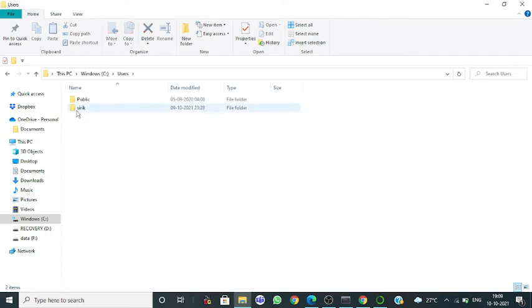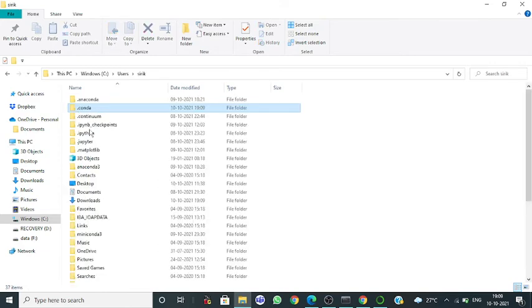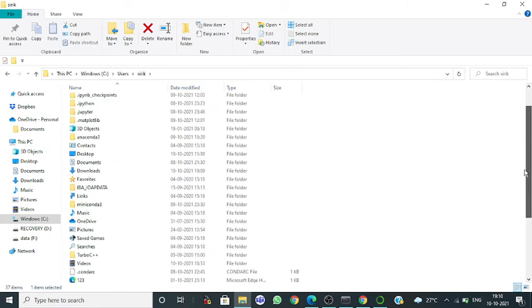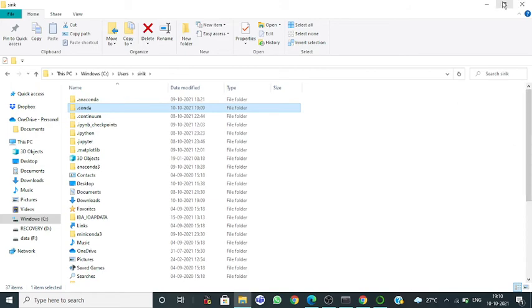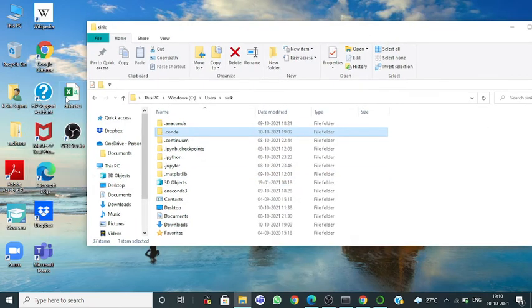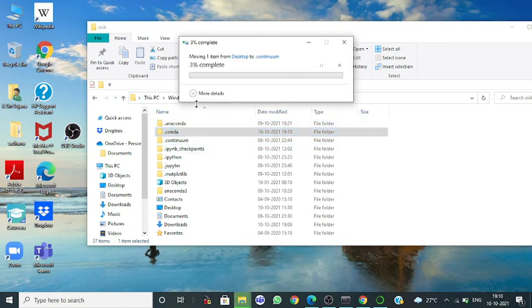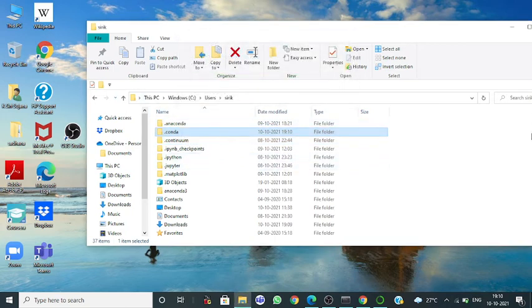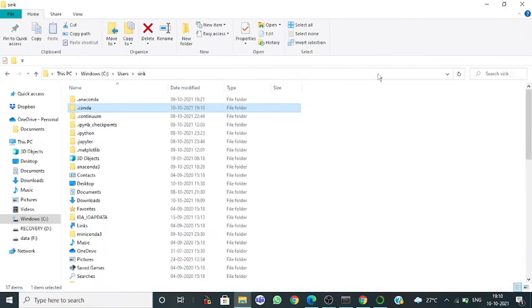In users, I kept it in a folder. Here we have to set the location of the data set. We have to set the database like this. Set the location path. This is how we have set the database.